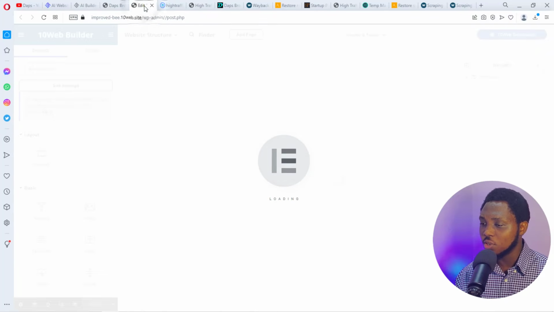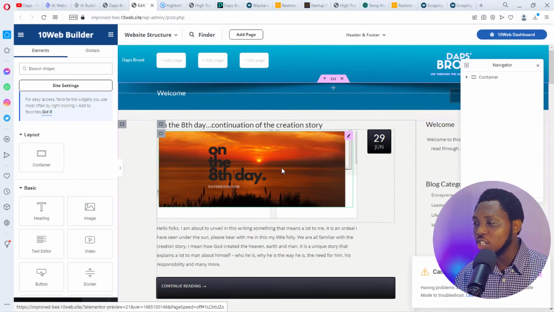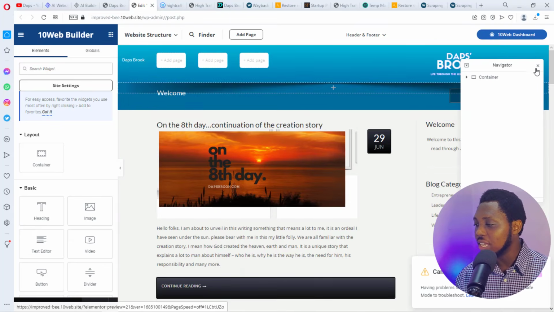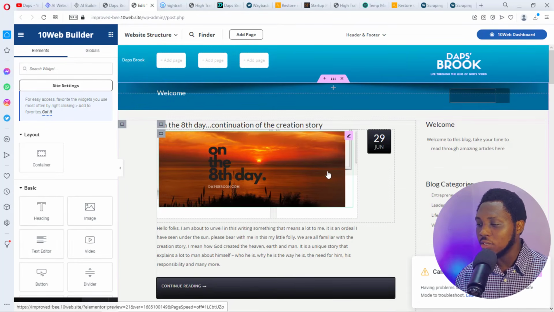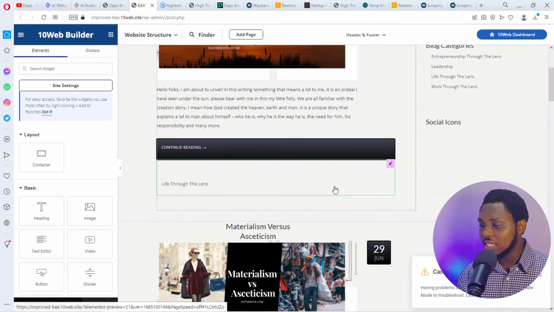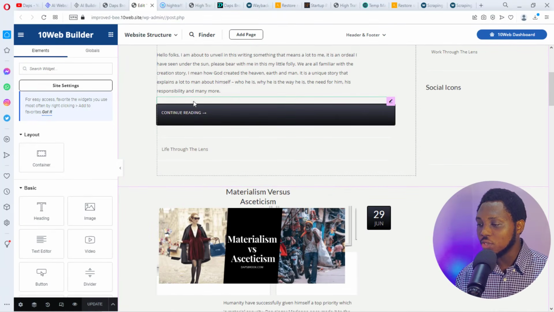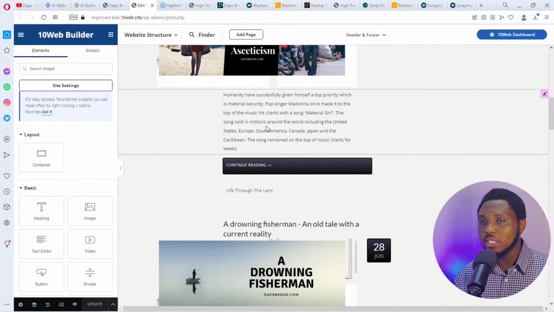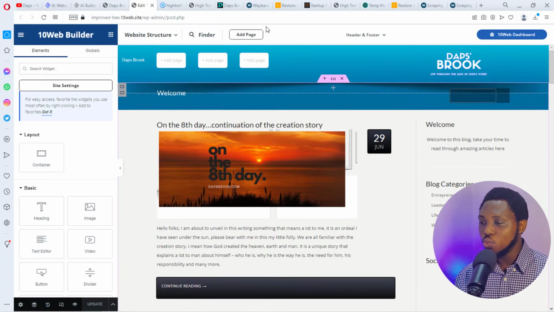If you come here, you can see this is loading up Elementor, even though it is called the 10 web builder. Like I said, it is Elementor based. So you can then use this. If you're very familiar with Elementor, you will see that you can literally edit every one of the pages, every element of this website. You can just take in, take out, change the text, reduce this button size to something smaller, like exactly what it used to be. I really don't want to waste so much time here teaching you how to do this edit with Elementor, but you can edit this with Elementor.